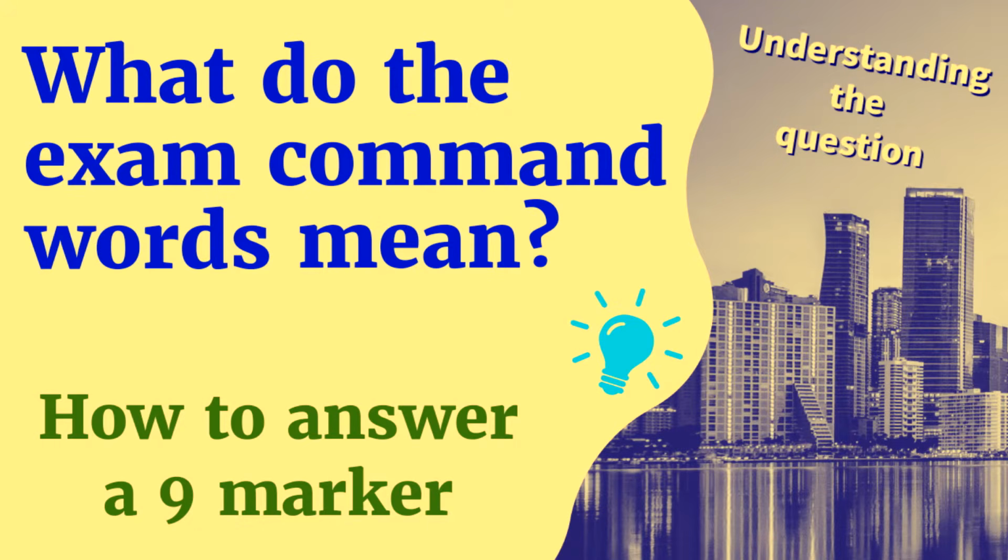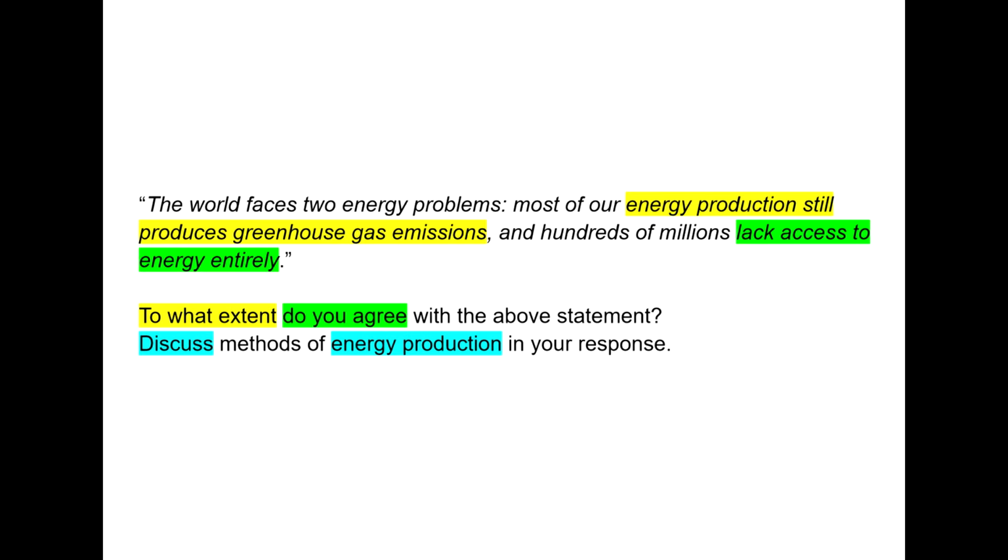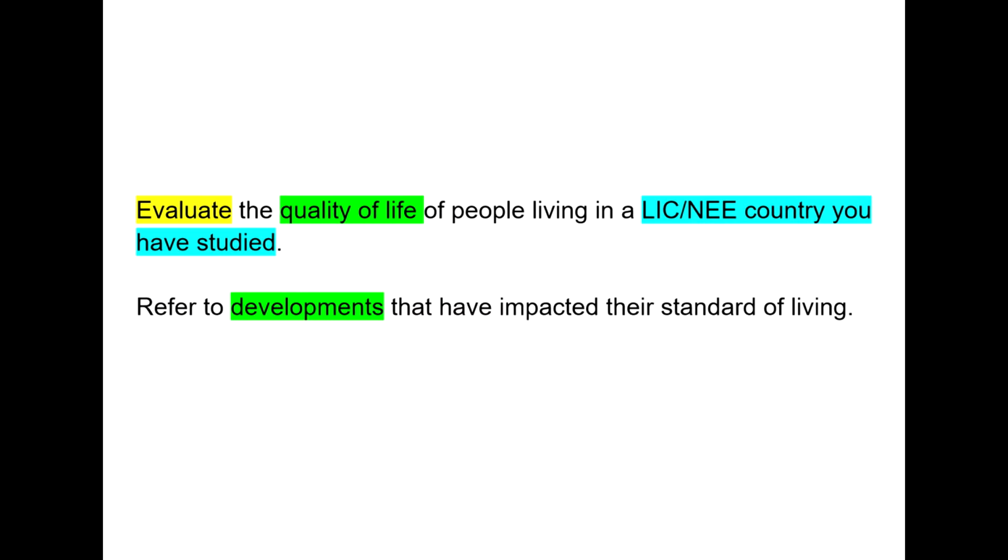This is how we can break down the questions. In this first question, it begins with a quote. This should set the scene for the topic. This refers to the challenge of energy production and highlights 2 main issues. To what extent indicates that you need to offer an opinion. Do you agree or disagree? What are your thoughts?